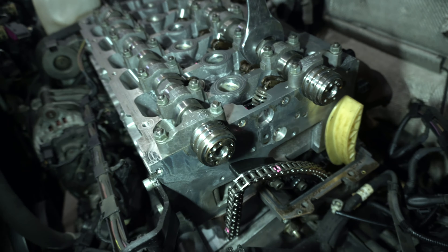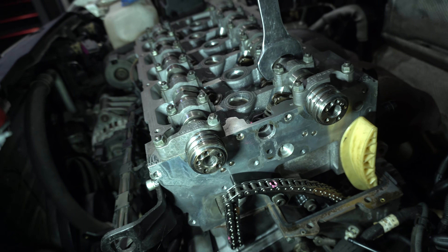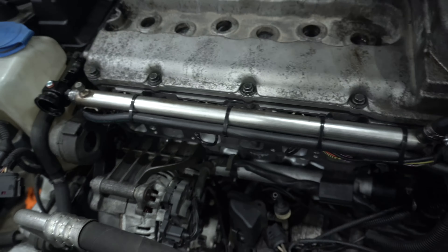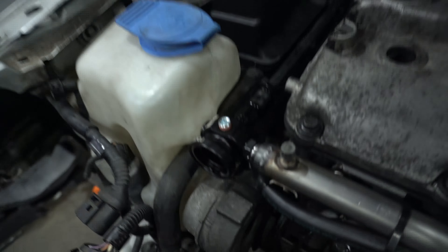I've got the cam gears swapped back - we had Mark 5 ones on but our software is flashed for the Mark 4 ones. You can actually run the Mark 5 ones if you have a good tuner who can flash the Mark 4 ECU to utilize the solenoid and different VVT map, but we're just throwing on the Mark 4 ones to keep it simple. New ECU is in, we've done up the fuel rail - the Taureg nipple is on this side as our feed line running across the rail, return is here, fuel pressure regulator in, fuel lines routed to the tank, and the manifold is on and test fit.